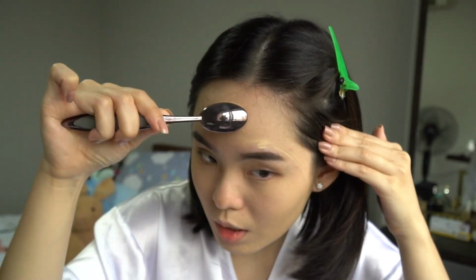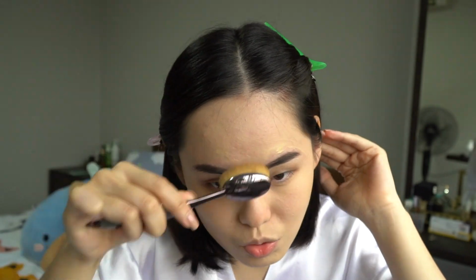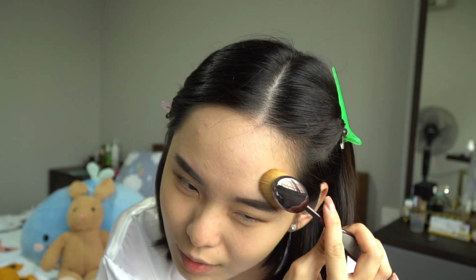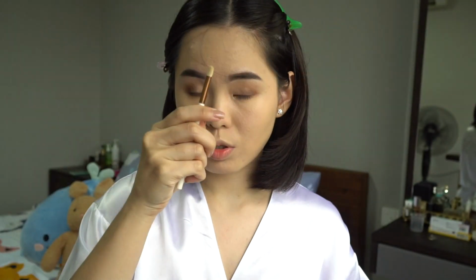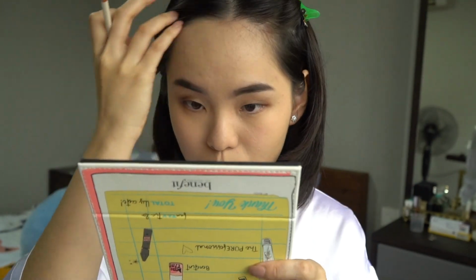A lot of people say that this brush will drag the skin and make it sag. Well, if you don't do it so harshly, so fast, I don't think that it would drag your skin so much. Blend the product down to your neck to make sure that everything looks seamless, because you don't want to have a mask of makeup on your face, you know what I mean? So I personally like to use Makeup Forever Full Cover Concealer and use a small brush, tap on the places that you want to conceal.